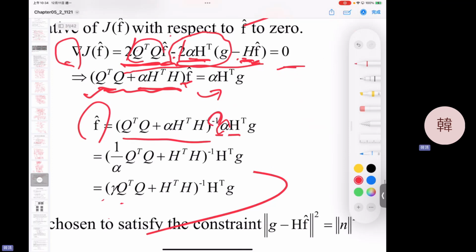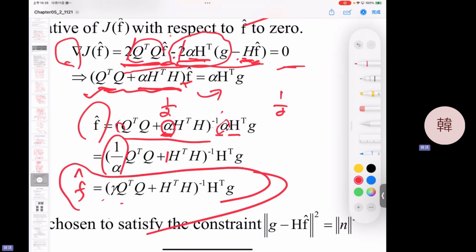Yeah, this is inverse, right? So alpha taken in is inverse. So alpha, this is inverse, so it's 1 over alpha. So the alpha cancels out, becomes constant 1, and this one becomes the inverse of the alpha because there's an inverse here. Be careful. Yeah, here, inverse there. So the result is our estimate through Lagrange multiplier and through the calculus optimization approach. We can estimate our new image f like this one.